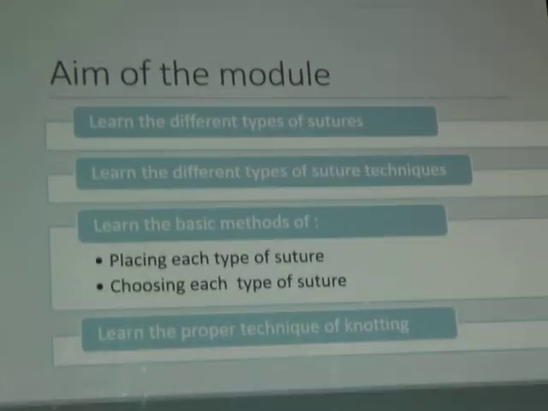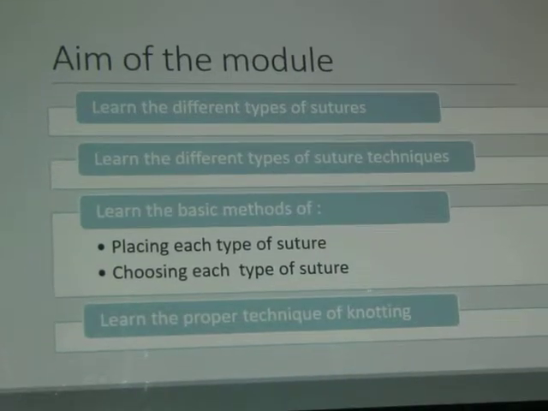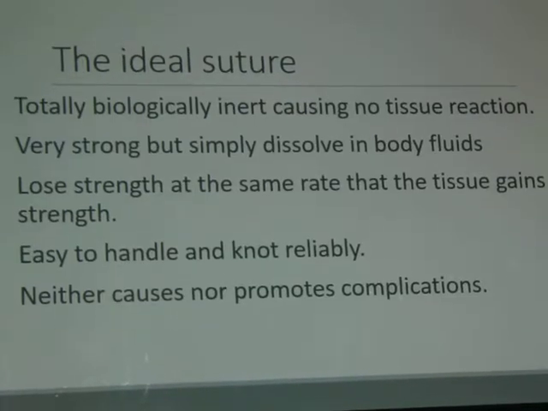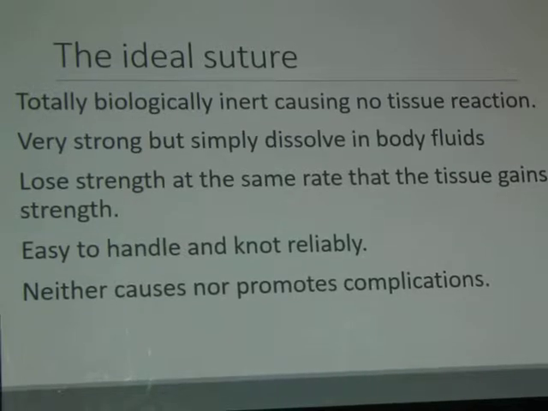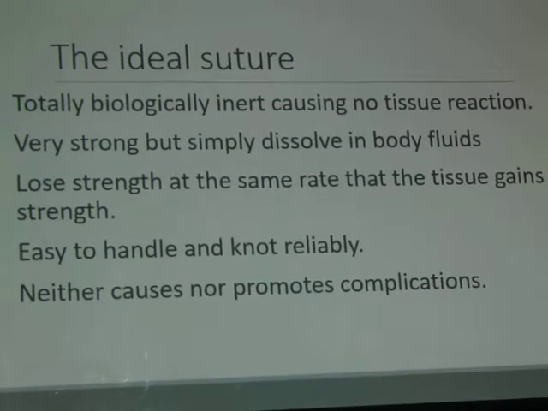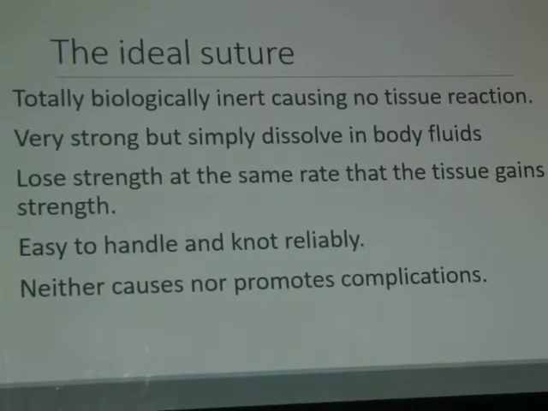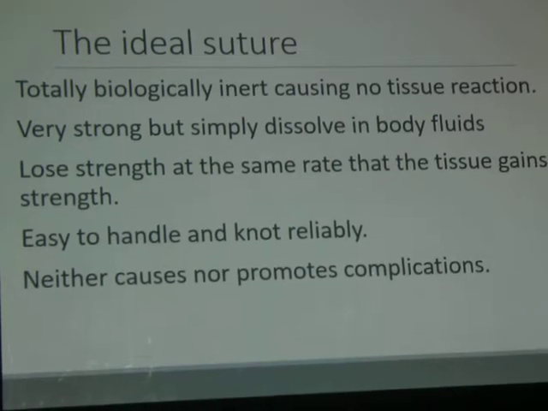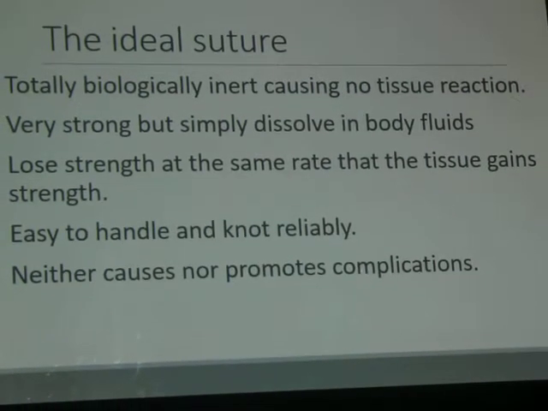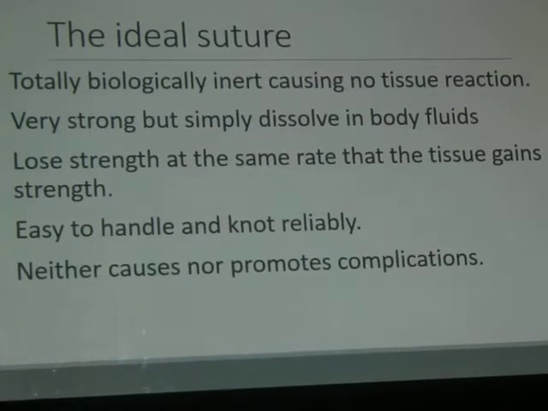The ideal suture يعني ايه؟ انا محتاج سوتشر، ايه المواصفات اللي فيها؟ لما اجي اختار حاجه لازم ابقى عارف انا بختار ايه. Ideal suture لازم تبقى totally inert، لان دي حاجه تبقى جوه البني ادم which does not exist until now. الى يومنا هذا مفيش حاجه totally inert. حتى لما باخد من العيان autologous graft ممكن يحصل لها rejection. It should be very strong to maintain the tissue in a position and then it should totally disappear.